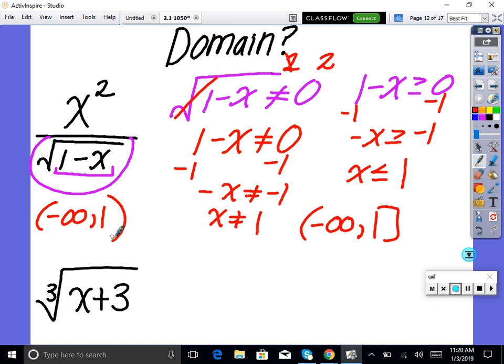Okay. The cube root of x plus 3's domain is all real numbers. Yes. Can't we plug in negatives into odd roots? Yes, this is not an even root. That is not the same as an even root. If it was a fourth root, the restriction would be x values greater than or equal to negative 3, just like a square root, but it's an odd root. Odd roots can have positives and negatives underneath them.